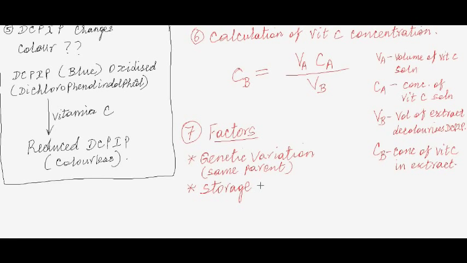The growth conditions, its environmental conditions during growth, for example, the amount of nutrients they receive, the minerals provided, the temperature, the amount of water available. These are also factors that could influence the vitamin C concentration. And any of these could actually be used as an independent variable. Or if it's not an independent variable, it has to be a controlled variable, something which you need to keep constant to ensure that you can make valid comparisons between different fruits or different vegetables or whatever is being compared.